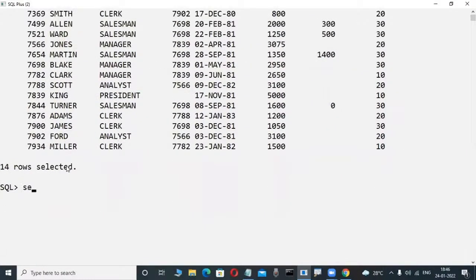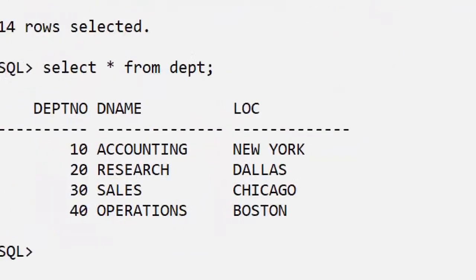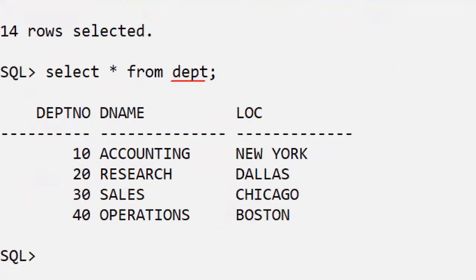Again, observe here. Another thing: maybe some other table is there. DEPT is another table. These are third normal form tables, well normalized tables. Don't worry. But first, observe without any knowledge. DEPT is a table, maybe department details. In this table, how many columns are there? Department number, D name, and location. 3 columns are available. How many rows are there? Observe here. 1, 2, 3, 4 rows are available.